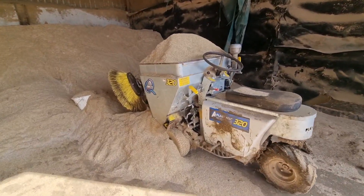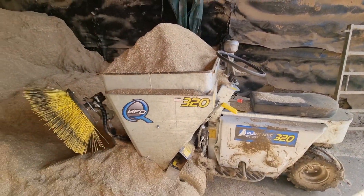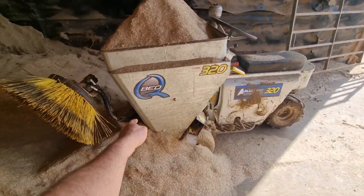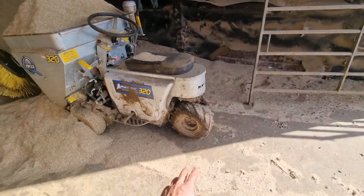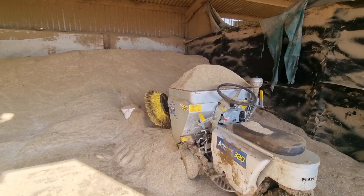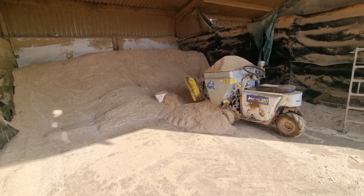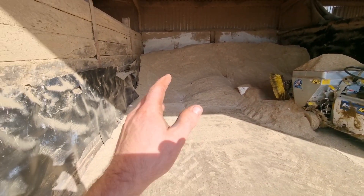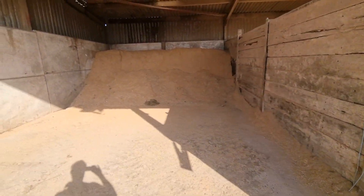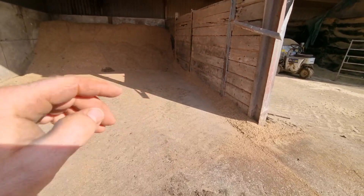There's also a propelled sawdust dispenser what we also bought off of Reed's - it's a Plantect 320 bed. It's got a brush on the front, pretty much the same as when you have a Bodmin. It's got a brush on the front and it pays out, so it's got a little yard scraper on the front and turns right around in the cubicles. He's loaded up with sawdust, ready for tomorrow morning. Just keeping chucking a little bit down just in case the cows go and sit. We've got this feed barrier shed full of sawdust, and also next door we've got the blend ready to go. Same blend as what we've got down on the way around calving - a lot easier, you just scoop up and scoop out and go.